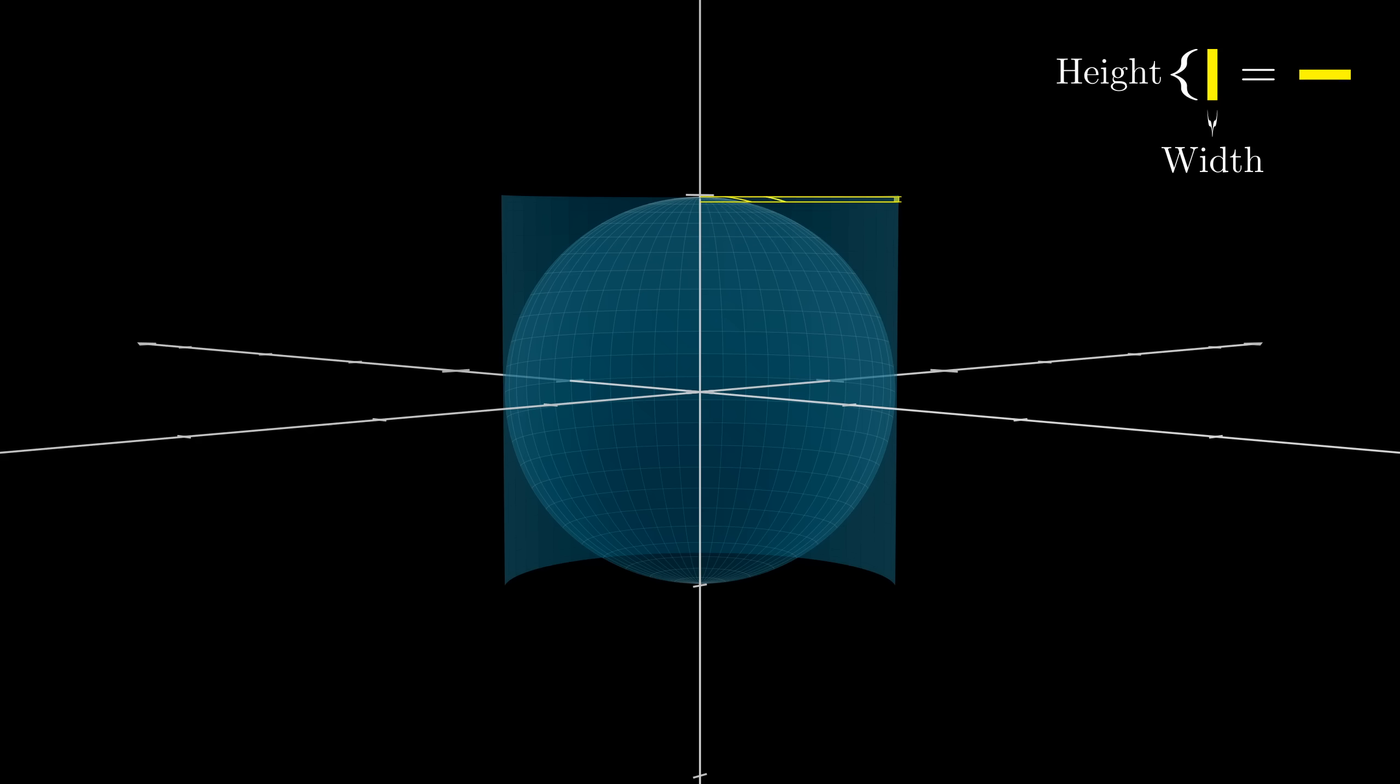Now take a look, those rectangles towards the poles are quite slanted this way, so their height is going to get squished down by a lot. For those closer to the equator, oriented somewhere closer to parallel to the z-axis, the effect, it's not as much.